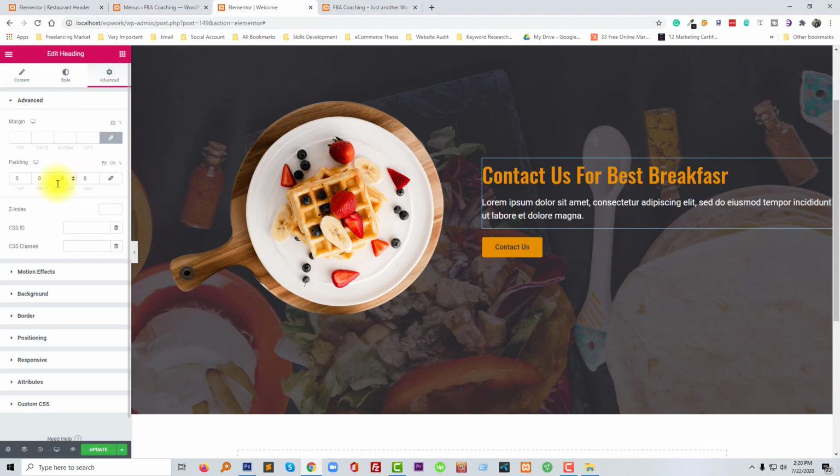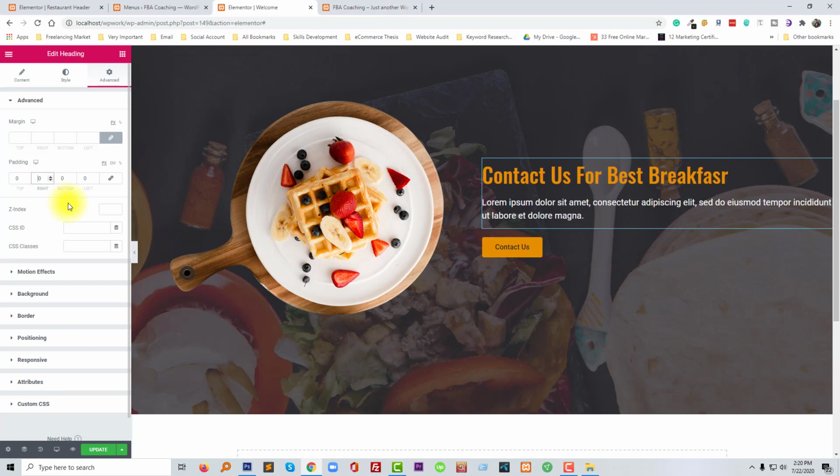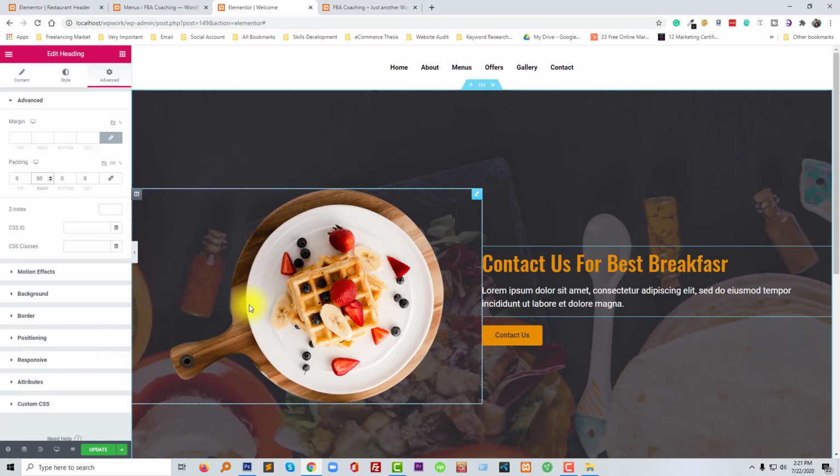So I'm going to add padding on the right, okay. So now I think it looks a little bit perfect or more good.